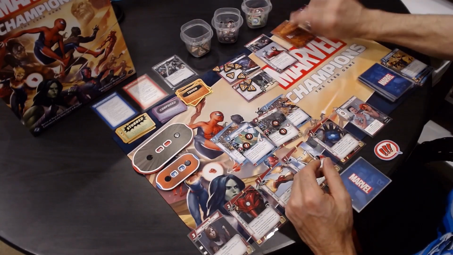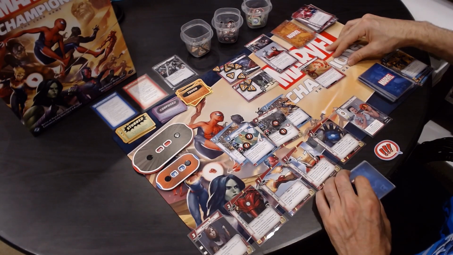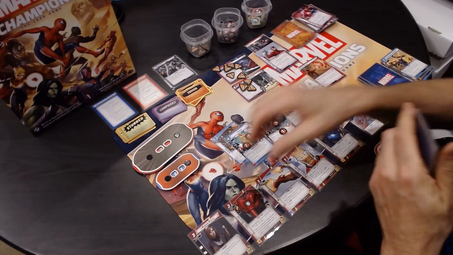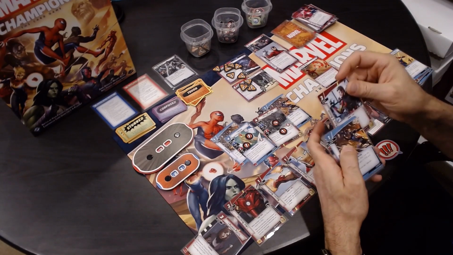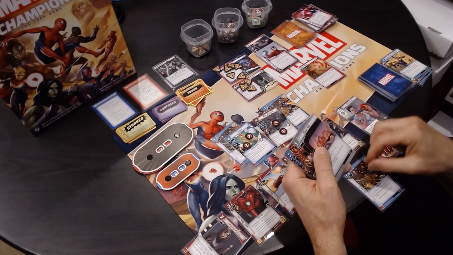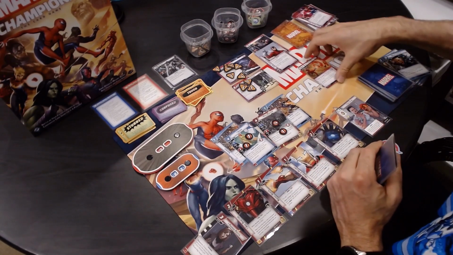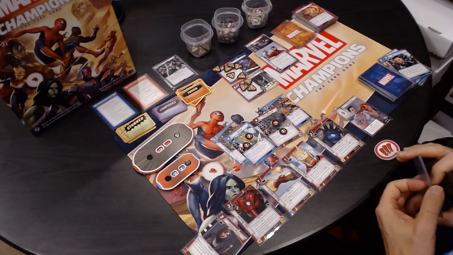And then his counter. I either spend energy, science, or fighting, or exhaust each character I control. So I'm going to exhaust Pepper Potts to pay energy. Then I'm going to pay that for fighting, and that for science, so I do not exhaust all my characters. Then switch it back to my turn.